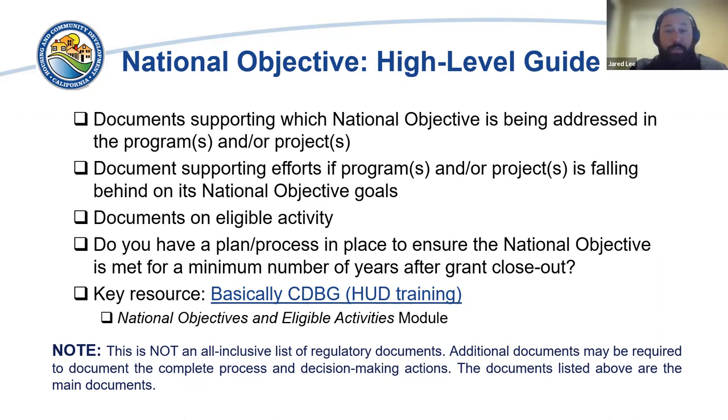And as the program or project closes out, subrecipients should also understand what HUD deems as change of use, or whether a specific housing development structure or service will be altered within 5 years of the project being completed. And that could possibly change the dynamic of the originally intended benefit. So through documenting how a project will come to serve the intended beneficiaries or function in the same role for the same purpose as originally intended, the subrecipient is ensuring that the national objective continues to be met after project completion. And this certainly applies to all projects once completed.